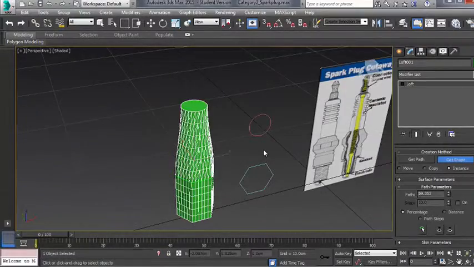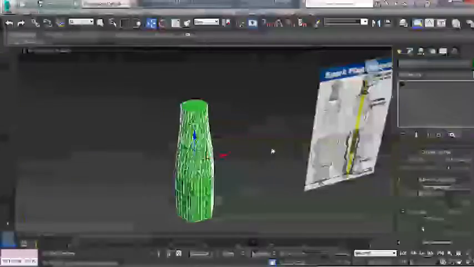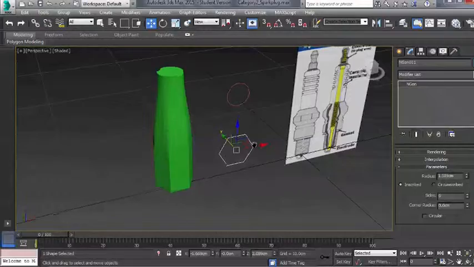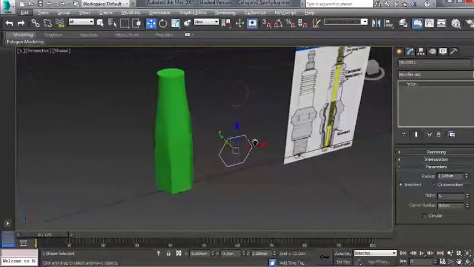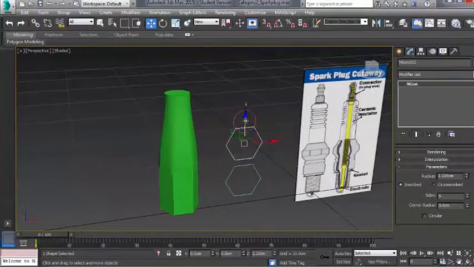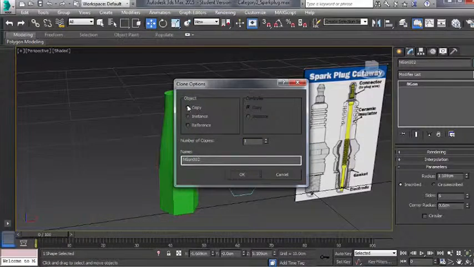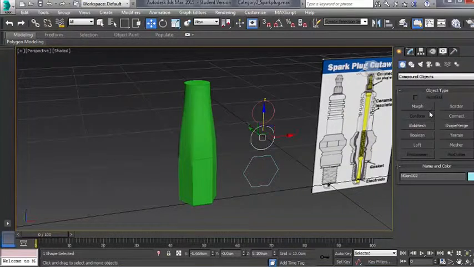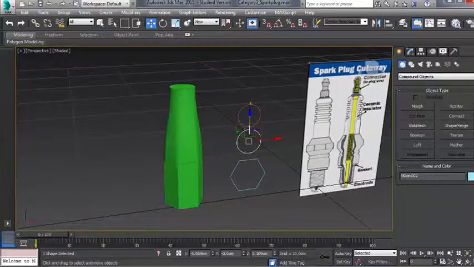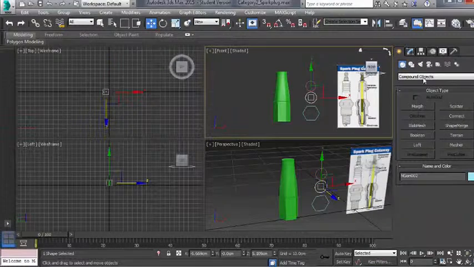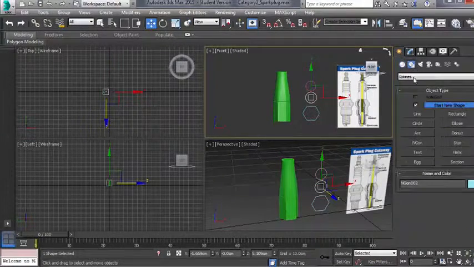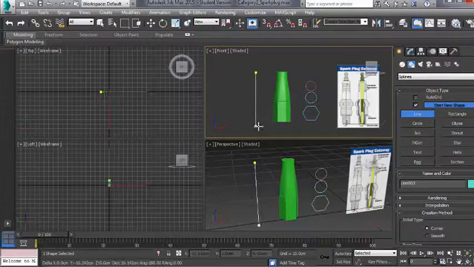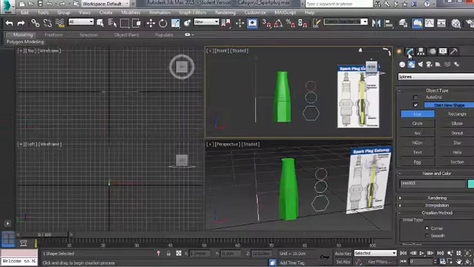So the thing that you can do to avoid that problem is, if I go back to this n-gon shape here, I'm going to shift-drag up to make a duplicate of that, so I want that to be a copy. Then I'm just going to click this circular tab here, so let's make it a bit smaller, about the same, and I'll do another line next to this one so you can see the difference of them next to each other. So just create a shape, line there, right click to finish it.